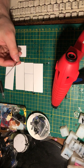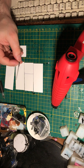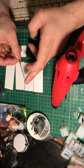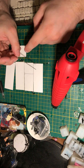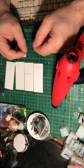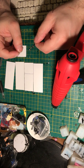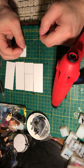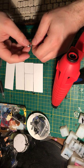So we start with our object and we think about how we're going to actually mold this. The best way to mold is to cause as least amount of disruption to the item as possible. So put our mold on there. Going to take a bit of cutting, bit of sawing, bit of filing to get it done right. We put it on there, same deal, probably even worse. But if we put it on the buttstock, chances are the hand of the actual action figure will cover up the mold lines and cover up where we've put it into the mold. So the way we get it to attach to the mold is with a bit of blue tack, like this, and we just put it on the buttstock there.